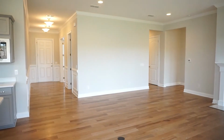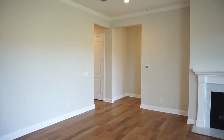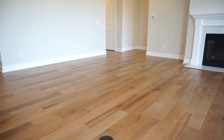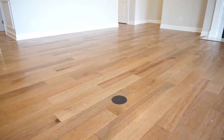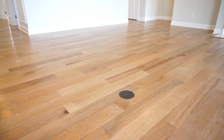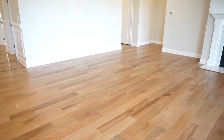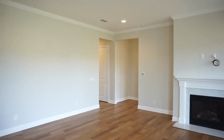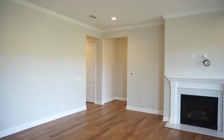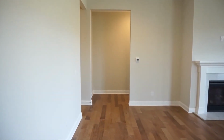Now the master bedroom is just off to the right or the left as you come into the house. And I also want to make note of this. Many people ask me about these discs out in the living room floor. Well, that's an electrical outlet because in these contemporary homes, when you're floating furniture away from the walls, you want to be able to plug in your lamps without running cords over to the wall. Very few people put furniture against the walls, is what I'm saying, ladies and gentlemen. They're floated out with the traffic pattern going around the furniture.